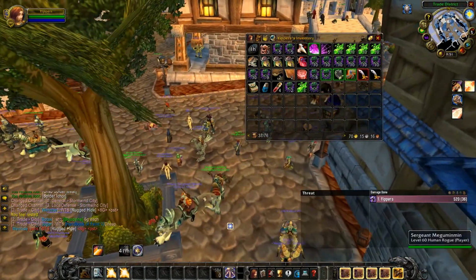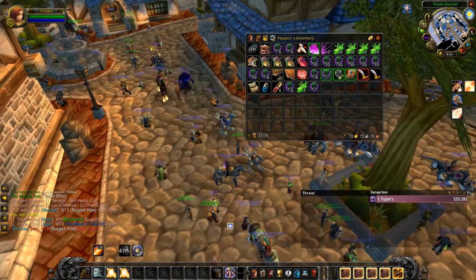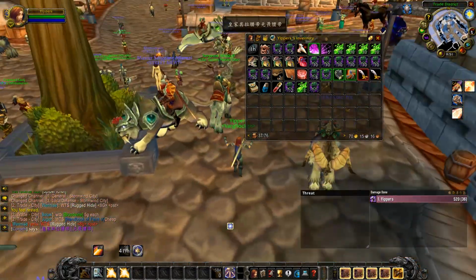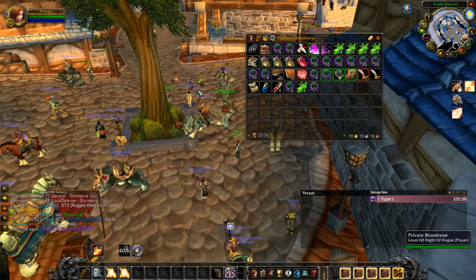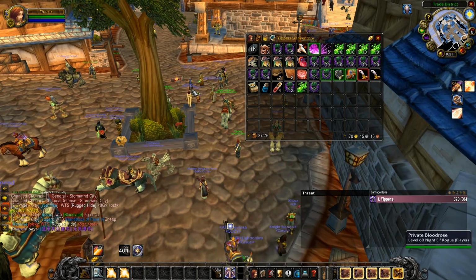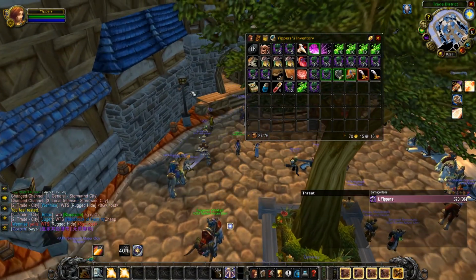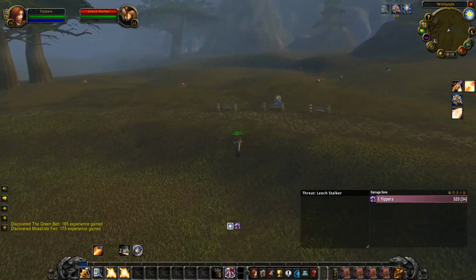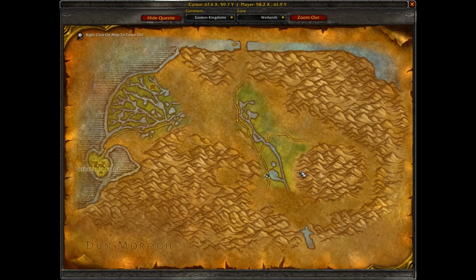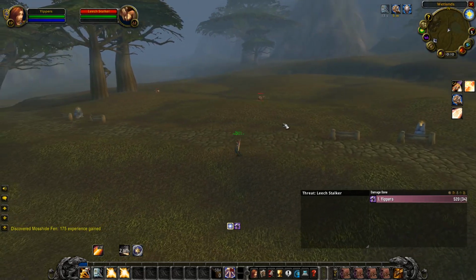So not anything too great, but I think that this next spot is really going to beat out that last area, not just in the gold that we're going to make, but also the XP we're going to be able to get. It's going to be a really, really good grind spot, and I'll show you it when I get there. We have arrived at the Wetlands. We are at the cave we want to be at. I don't even know its name, but it is full of spiders.